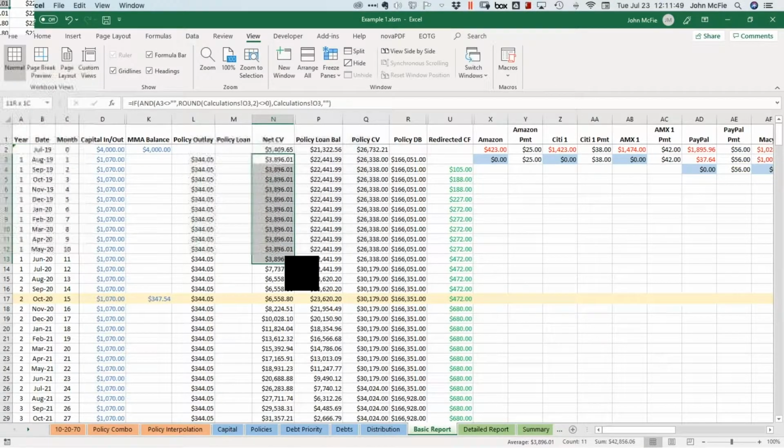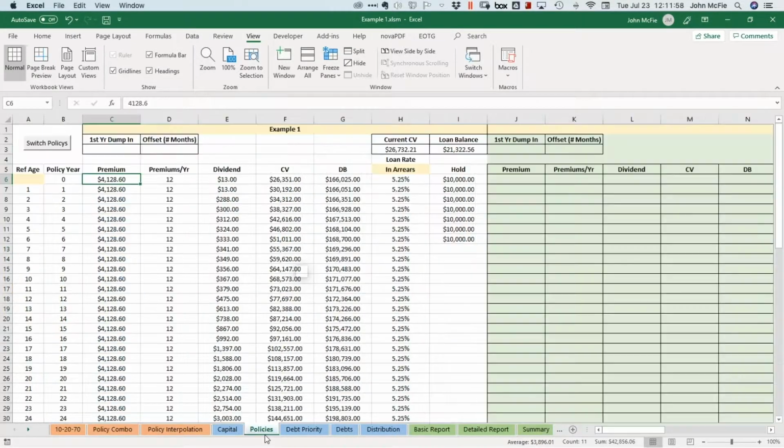Now, remember right here, here's the reserve. You notice he doesn't take a loan to pay off the debt any faster in this case. The reason that he isn't is because back on the policies sheet right here, see right here how we put a $10,000 hold? We said don't take a policy loan until he has $10,000 on reserve here in the policy. Well, he didn't until the debt was already paid off.